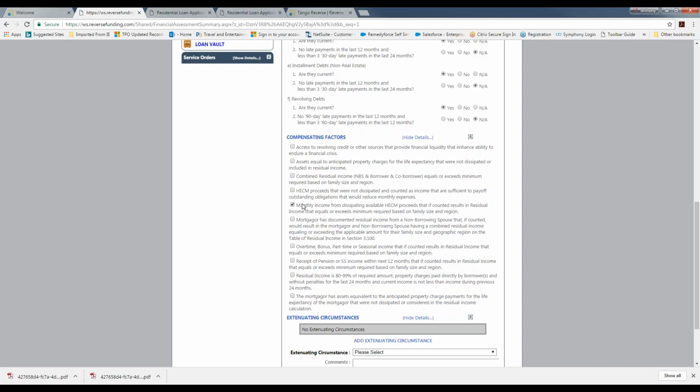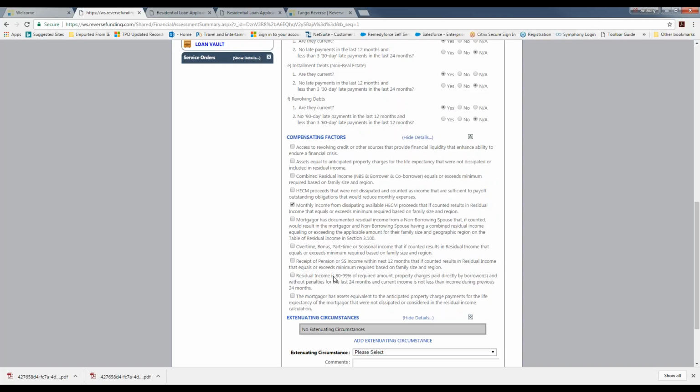So Tango will go through all these, but like I said, the first one it will go for will be the dissipating assets because that's the easiest one to do. Nothing else is required, no paperwork is required, no other documentation. Now I kept pointing out a couple of things that you have to answer if they're no. Now that's for this comp factor here. This will automatically kick in.